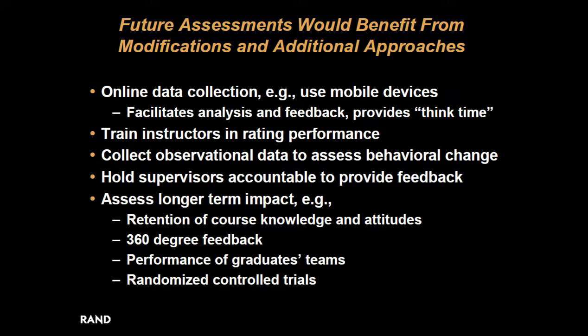We found some unreliability among the instructors or the guides in how they rated teams, and so we would want to make sure that they were on the same page when they rate teams' adaptability. Holding their supervisors accountable to participating in the research and giving us those ratings or participating in interviews of impact on the job. And then, of course, the holy grail of what is the longer-term impact, and in my dream world, doing a randomized control trial.